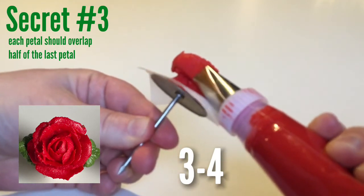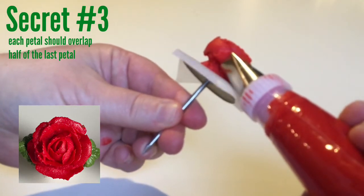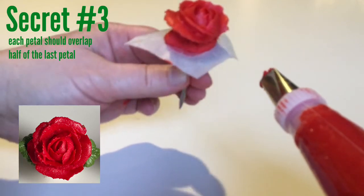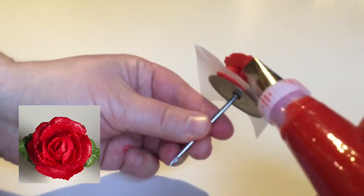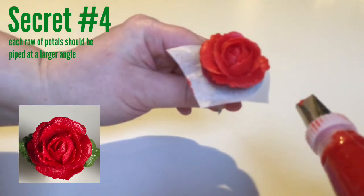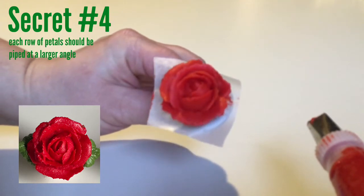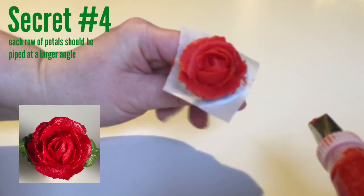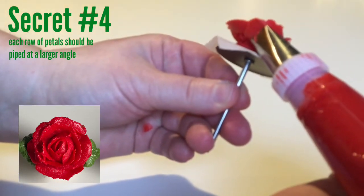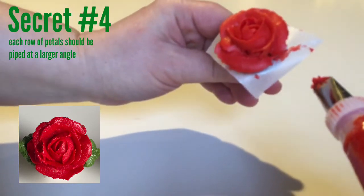Okay, so secret number 4, I'd actually already mentioned this when you piped row 2, but I wanted to put the secret here with row 3 because it's the most obvious here. Secret number 4 is to remember to keep with every row to keep angling your tip outward. So for the third row, the top of the tip is going to be angled a little less than a 90-degree angle. Again, because our flower is blooming. And remember to start at the middle of the last petal.